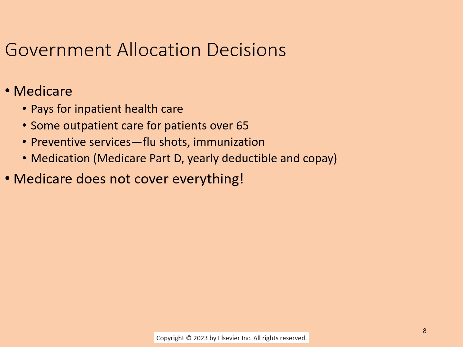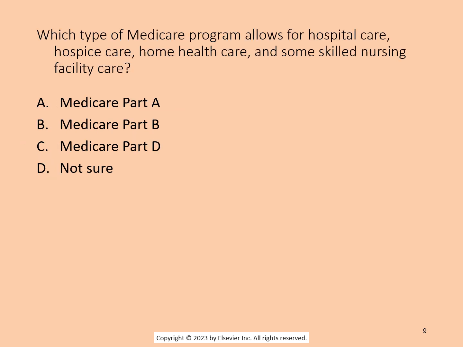These clients will have a deductible, and sometimes they would have a copay depending on what marketplace they join. Like for instance, United Healthcare is one of the marketplaces. Blue Cross Blue Shield. So depending on which umbrella they're under. So Medicare does not pay for everything. It does not cover everything. So the answer here is A.